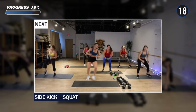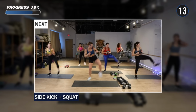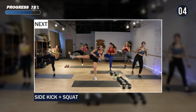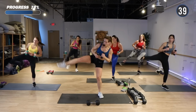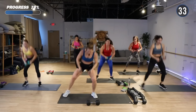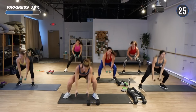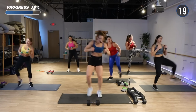All right, we're gonna side kick right, left, right, and then squat to the left. If you wanna add your light weights, I'm gonna use my threes. We stay on that same side. Right, left, right. One, two, three, drop. You could do a little pop on the kick.